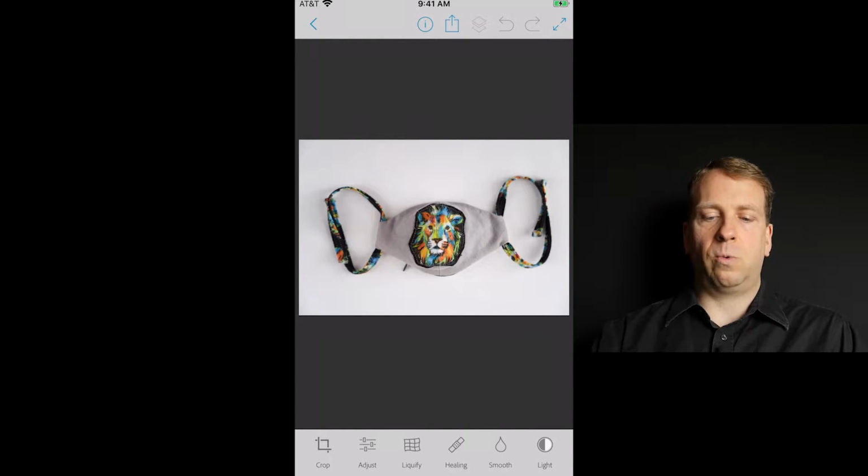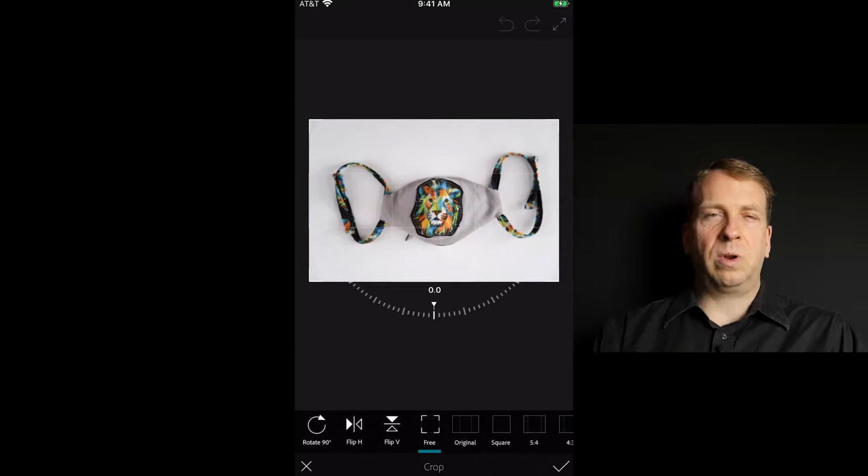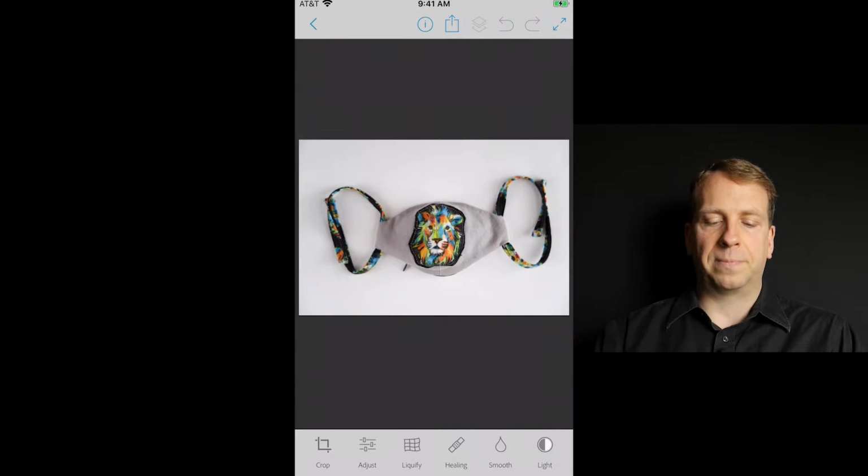First half of this video, we're going to look at the basic features, and in the second half of this video, we're going to go into some of the portrait. Okay, so first, crop. Now, I don't really want to work with crop. Usually, cropping is something that I do last, so I find this very interesting that Photoshop Fix is actually putting this at the beginning of the application and process. Again, this is something that I would do last before I'm ready to export it.